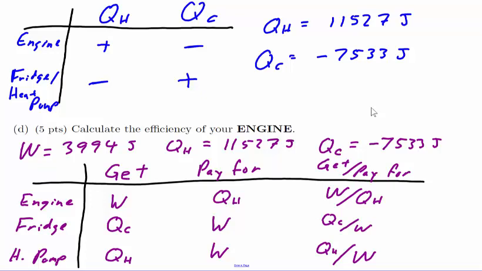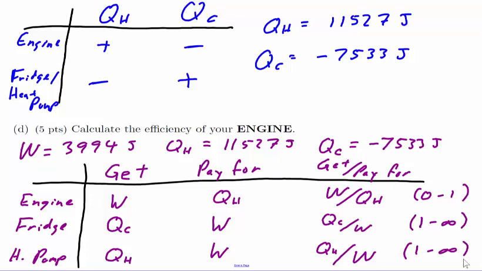Finally, it's worth noting in each one of these lines the range of appropriate values for these quantities. An engine will go from 0 to 1 because you can't have more than 100% efficiency. However, for the case of both the refrigerator and the heat pump, the ideal device uses no work. And so the 2 quantities, Q cold over work and Q hot over work, are not efficiencies. They are coefficients. And their values actually range from 1 to infinity.